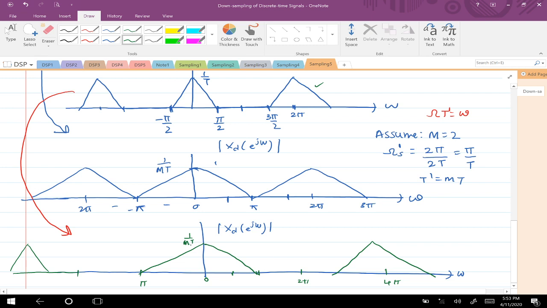So a simple scaling across the x-axis, notice, would give you a copy far away, not at 2 pi. Now in order to get that, we indeed have to place one more copy here, which is this copy shifted by 2 pi. One more set of copies you have to keep here. This is the tricky part to understand. That's why I'm drawing it in two ways.